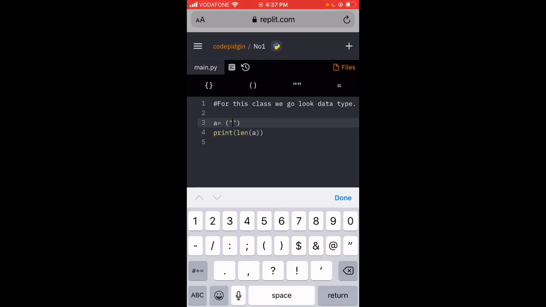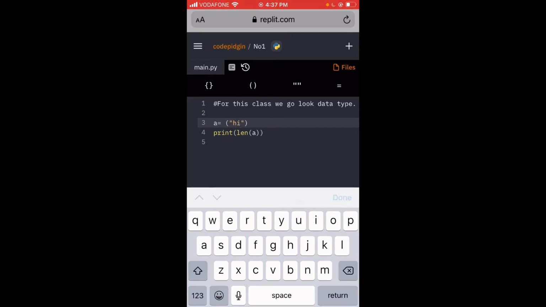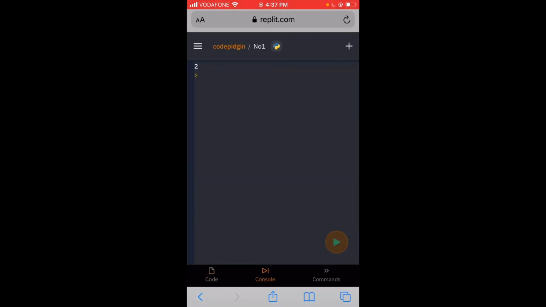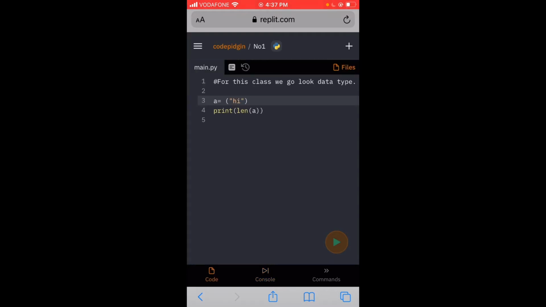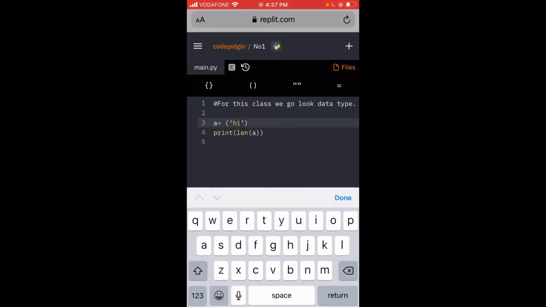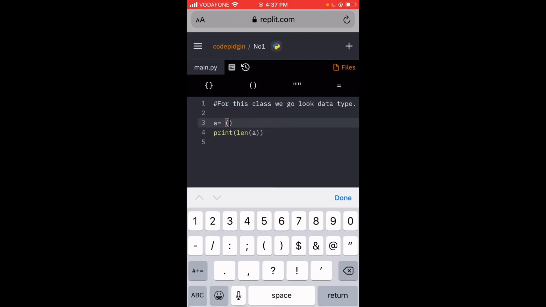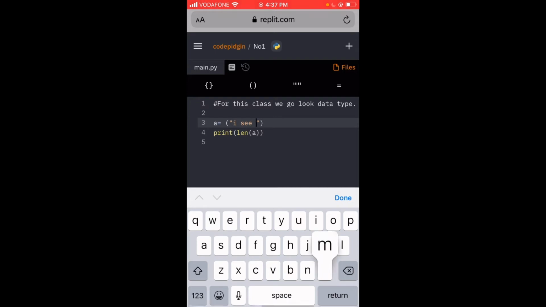We will feed it and understand what happens. We'll put I here. We'll put I here. The answer now is two. Now two things are inside here. So now two functions are happening. They count this thing. So no matter if you write a full book inside this place now, it will give you the count. We'll just try writing different things. Let me type something that has meaning. I see Mary. I see Mary for market.